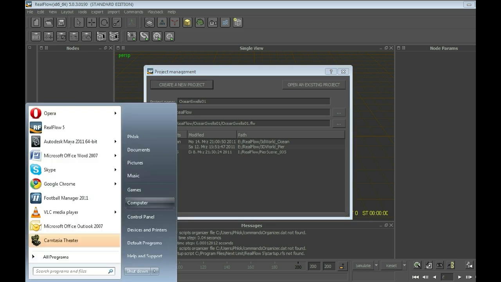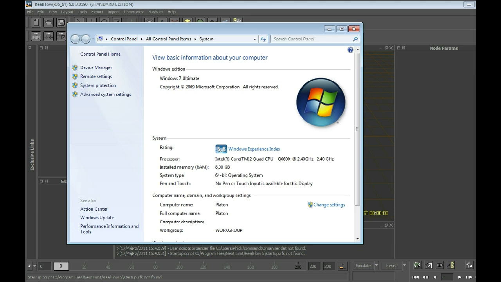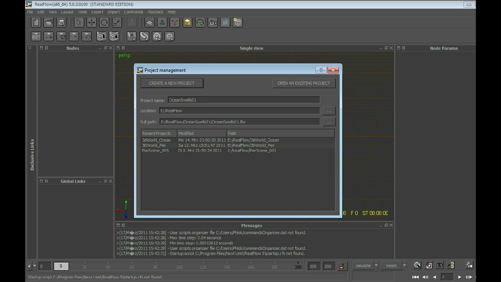Another thing, the computer I was working on for this tutorial is my home computer. It's an Intel Core 2 Quad CPU Q6600 at 2.4 gigahertz with 8 gigabytes of RAM. So this is not the latest machine at all, but I think that you might have a similar machine at home, or maybe a better machine. So if you have a machine that is far beyond those specs, probably there could be some glitches when you're trying to follow along the tutorial, and the simulation times could really explode. So pay attention to what you're doing.